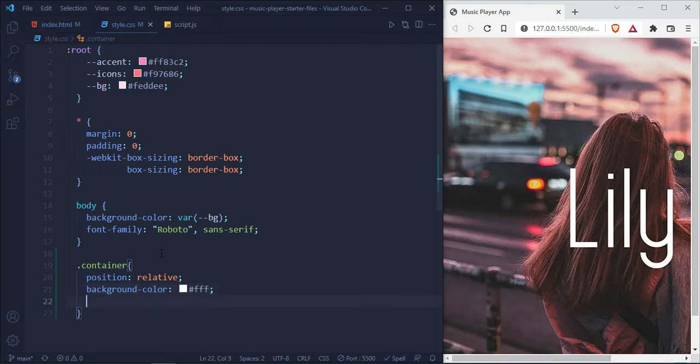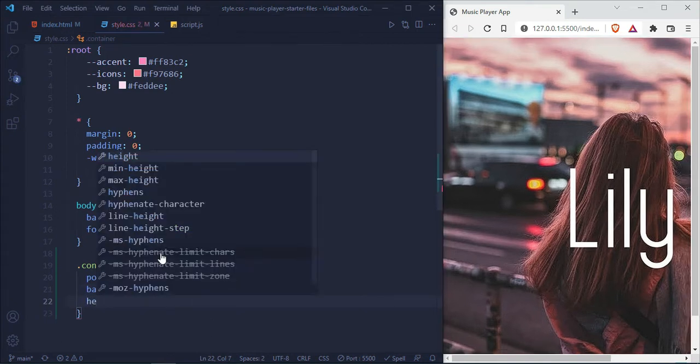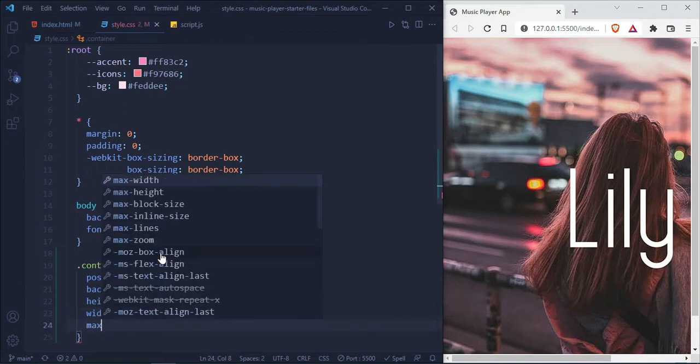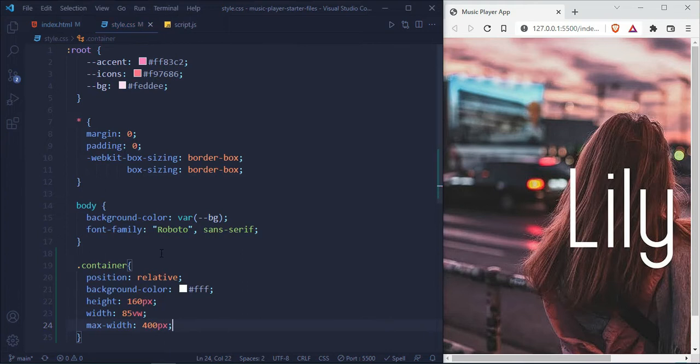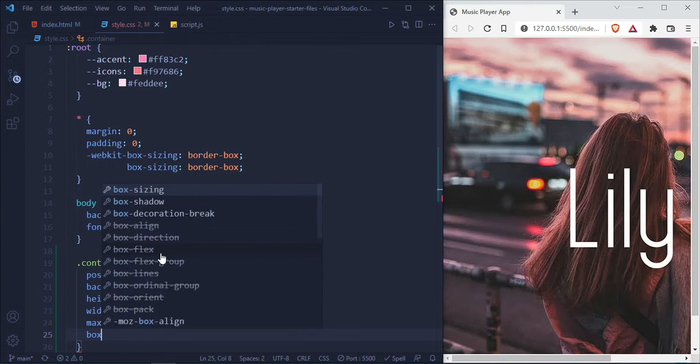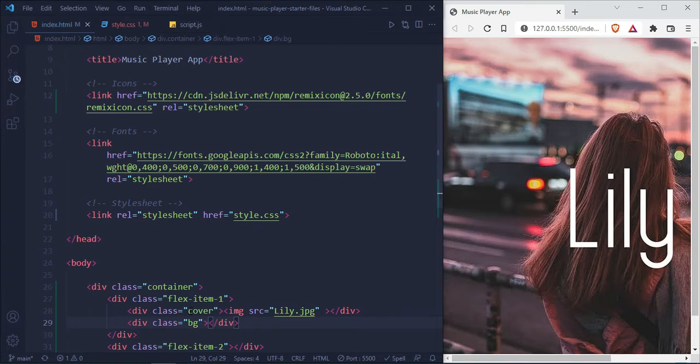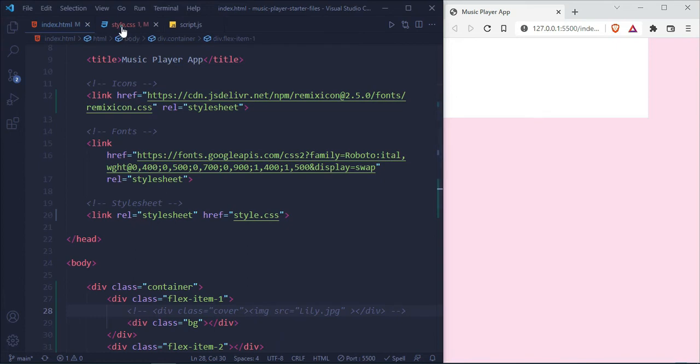We are styling our container first. Let me comment out this image so that we can see what is actually going on here. So I'm commenting this line. Now we can see what is going on.